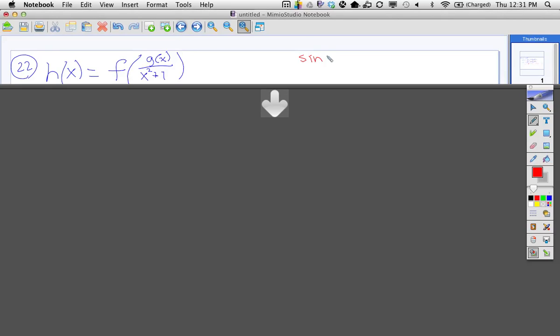Sine of x squared, it's very easy to see that x squared is on the inside of the sine function. But for e to the x squared, not quite as easy. So that's why I like to put parentheses there. They don't always in the book, but I think it's important. That is, the x squared there is on the inside of the e function. The e function is the outer function. So we're going to talk differently about those functions starting today when we do our derivative rules that we're going to be writing down here in a little bit.